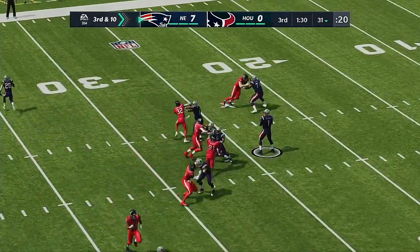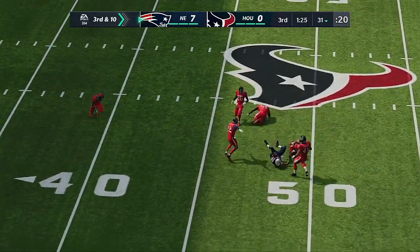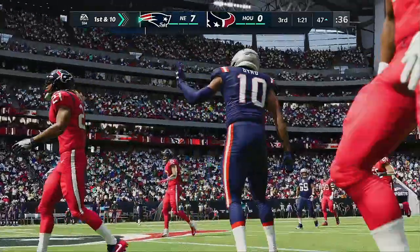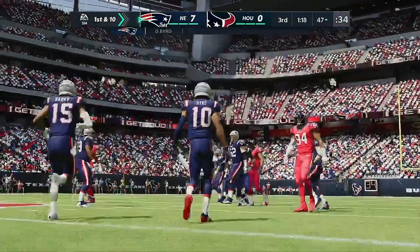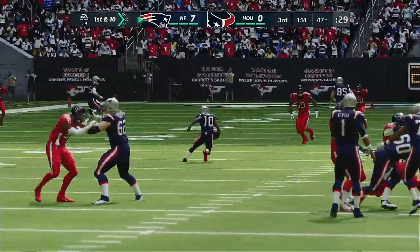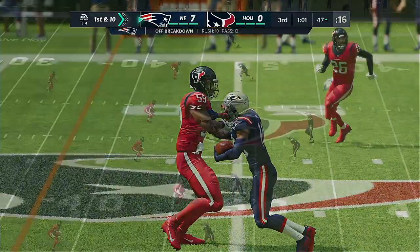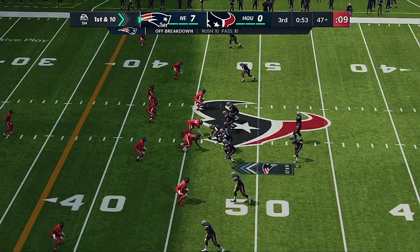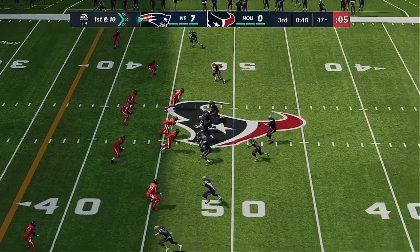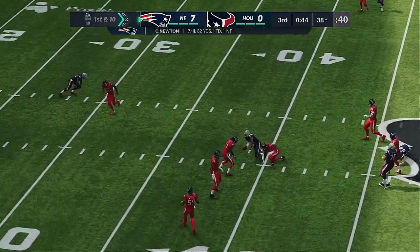From the gun, here's Newton. The pass complete. It's Bird. And he'll be taken down, but not before they work it across midfield. Give him 22 there on the third down conversion. Whenever we talk about moving the sticks and controlling the football, there's a great example right there. Those are the third downs you need to convert to win football games. We're in the third quarter of this one, and this is a tight one. In order to maintain pace, keep the ball away from the other team, and put points on the board, those are the plays they need to continue to convert.